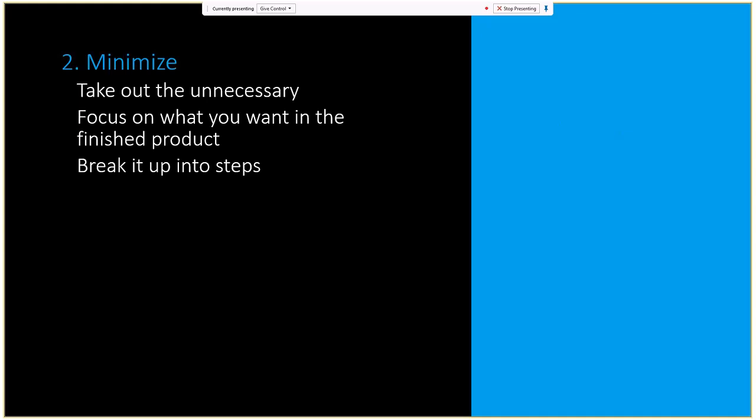And then the last thing that you need to do is, when you break it up into steps, you should focus on what you want. This means that once you've got a minimum idea, you should have a list of things that you can do in order, one by one, to get to the end product. And as you go through, you can show your own progress by ticking off things from the step-by-step plan that you've made for building your game.